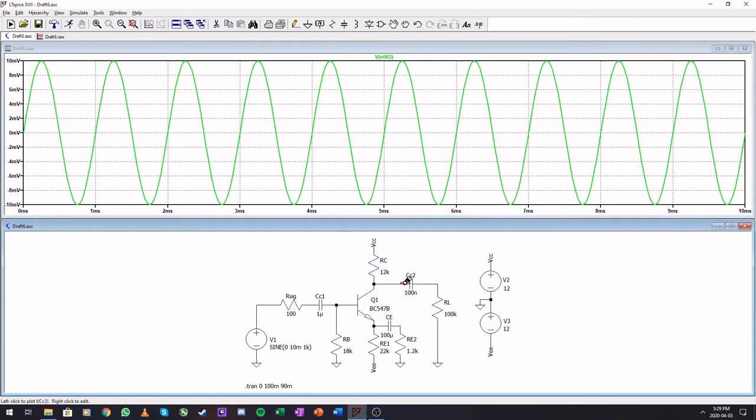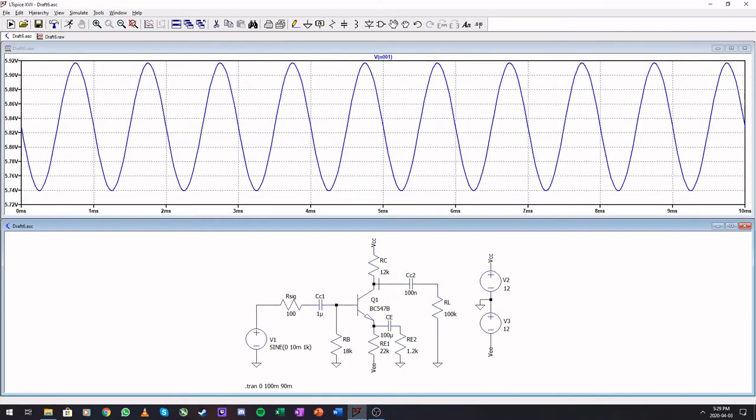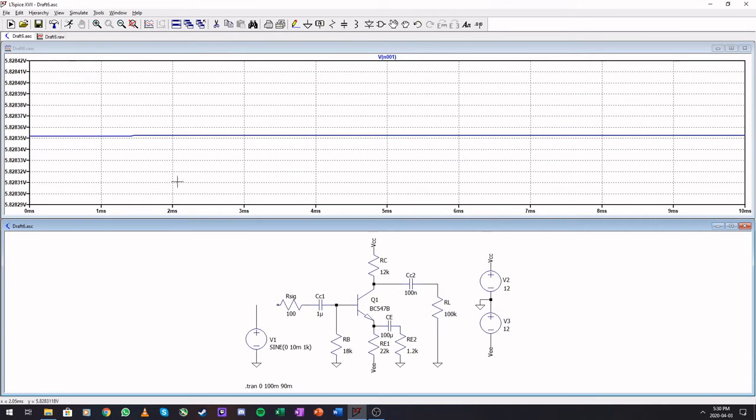Next step, if we want to see all the DC values, right? If we double click here, we can see the DC here on the side, but that is not a good indication. So if we want to remove the AC part, let's just go ahead and delete this line here. We don't need to change anything other than that. This means this AC source is disconnected. So if we run this simulation, we will have our DC values.